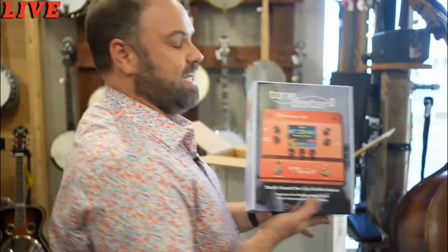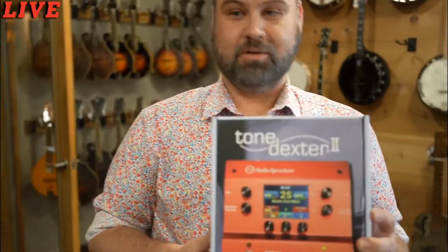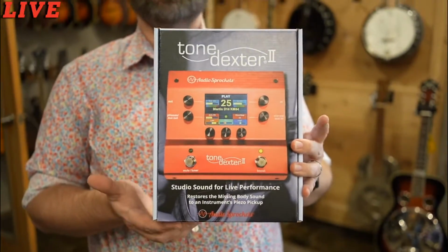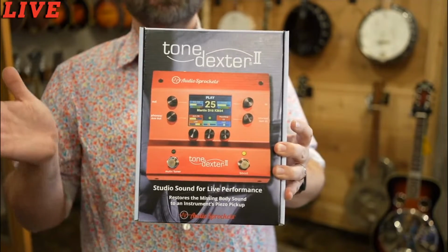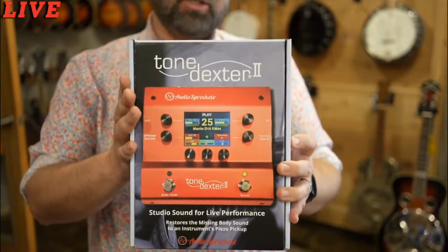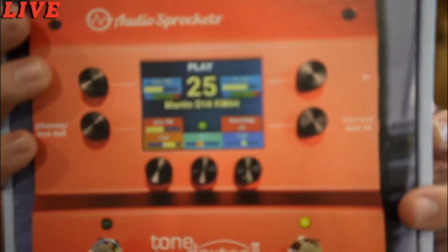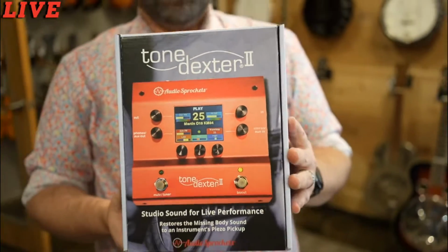Guys, the ToneDexter is back. The original design had to be put out due to COVID. Literally was put out due to COVID. And they couldn't procure the right microchip circuits. So they now have got this in a whole new form factor. There's very few dealers that have it. It is now a color screen, has a lot of updated parts. It is a little more expensive than it used to be. These are now $599.